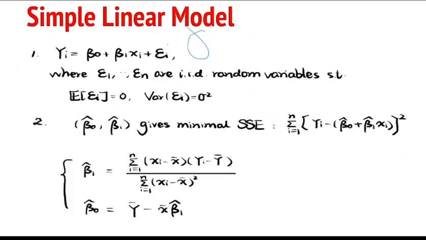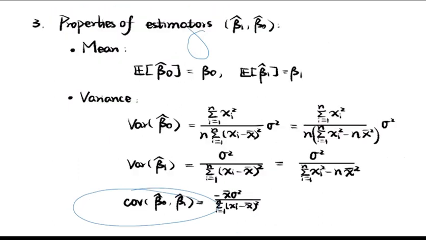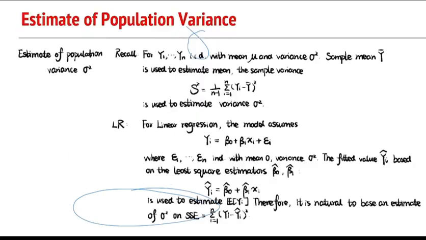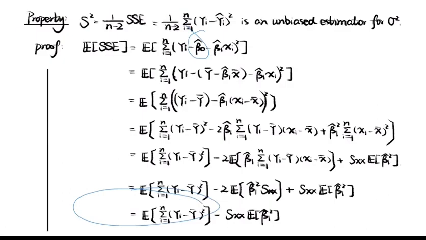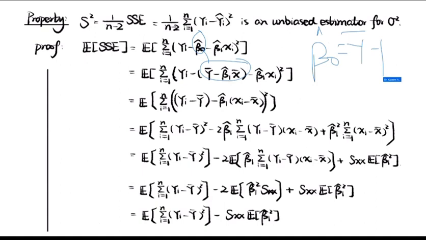Take a look at that, right? Anyway, I see beta not cap, I can put y bar minus x bar beta one cap. Now, if you take a look at this guy, this guy can replace that guy. You see that? Don't forget that I said beta naught cap is actually y bar minus beta 1 cap x bar. Okay, so take a look at that.